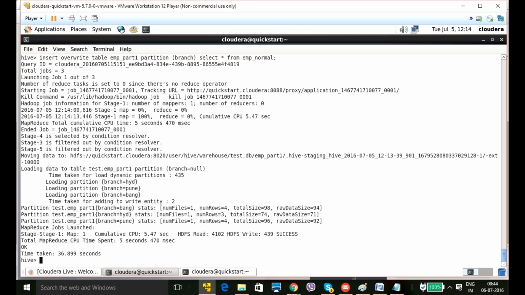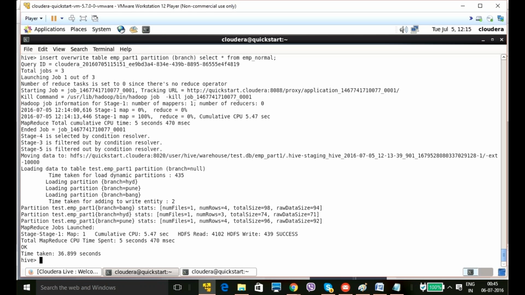That means in Java, or even in MapReduce, if you run the insert overwrite query, our Hive query is going to be converted, like we have a compiler, optimizer and parser. By using the parser, it converts the Hive query into a MapReduce job, and it is executing. It is connecting to the HDFS and executing.